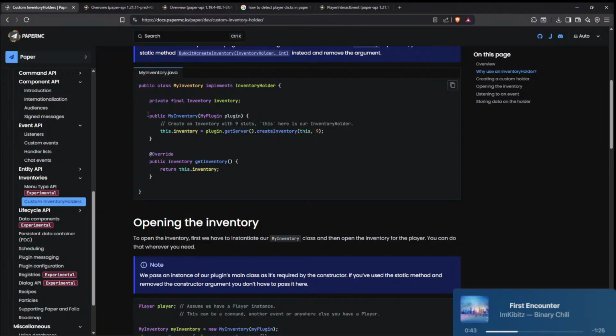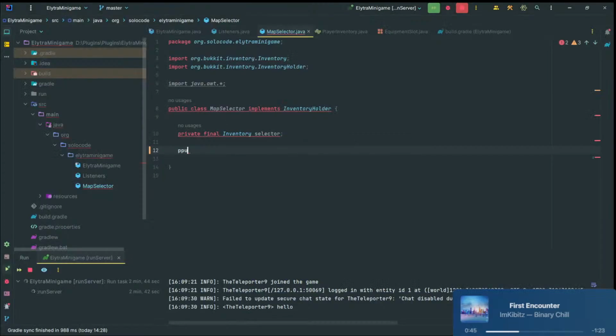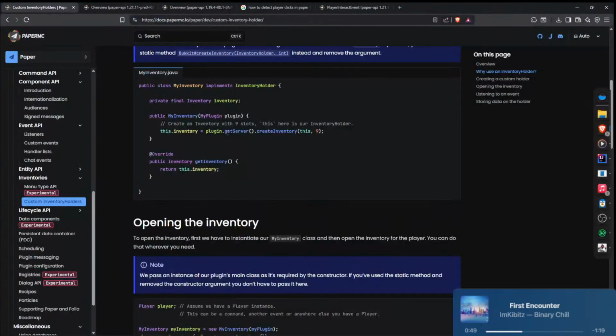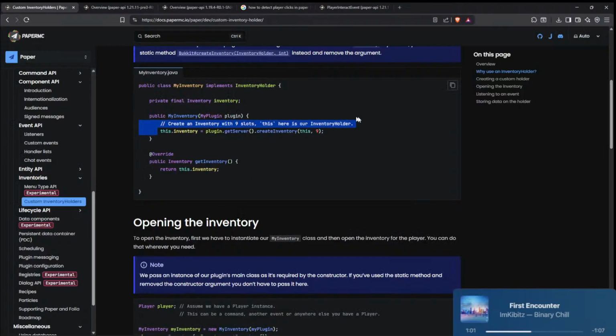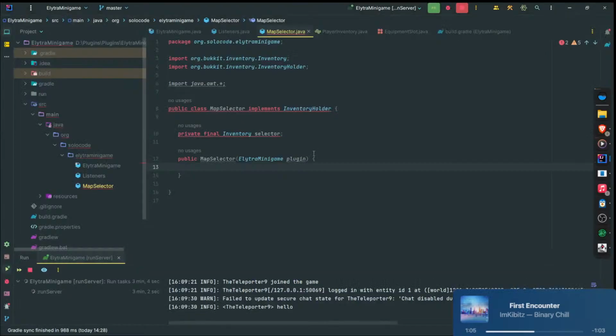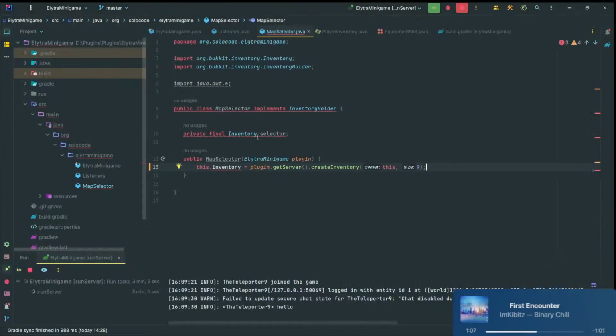Then public my inventory. So say public map selector, and then what does it say here? My plugin. So Elytra minigame plugin. Login. There we go. And then we say this at inventory.plugin get server create inventory this. What?